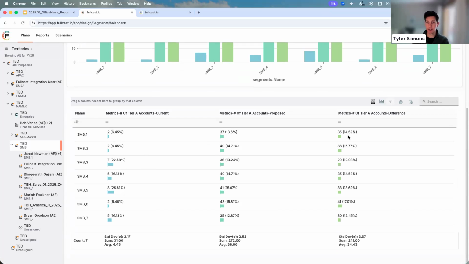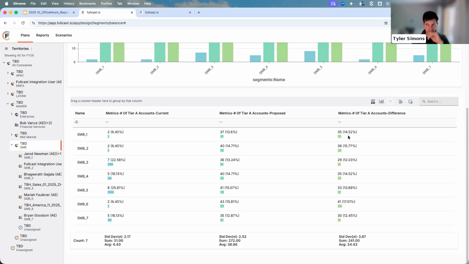So the way I really think about it is disruption is more focused on disruption to the rep, less so to the territory. So what are the changes or the impacts to a single person because you're comparing that assignment data? And then on the GTM side or the account side, what are the impacts to a territory? I'm going to use that GTM chart to kind of figure that out.